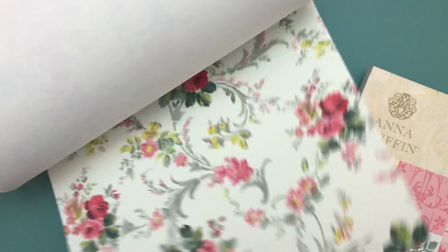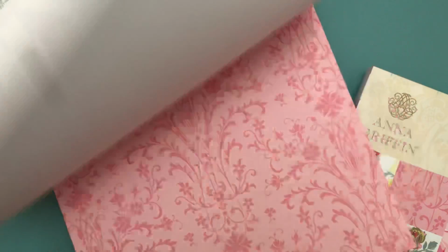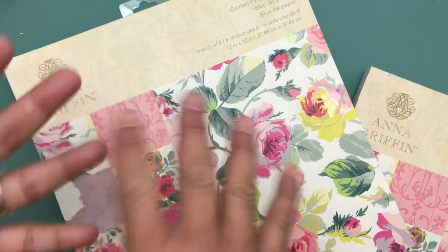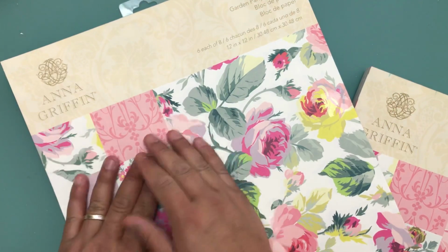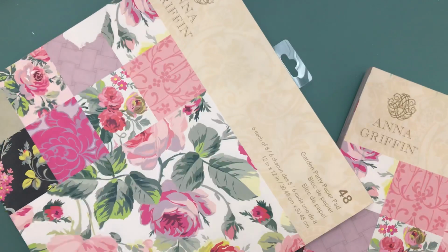So I'm going to make some springtime Mother's Day treat box kits, because I made them in the past. I used some of the flowers, but I really like this one. I feel that it would go for a springtime or baby shower, and they're not going to be like the kits that I make with the dies. They're going to be just the everything already cut out. I just have to figure out some embellishments, some ephemera. It'll be the boxes just cut, little treat bags just cut out. Let me see, where's my die?